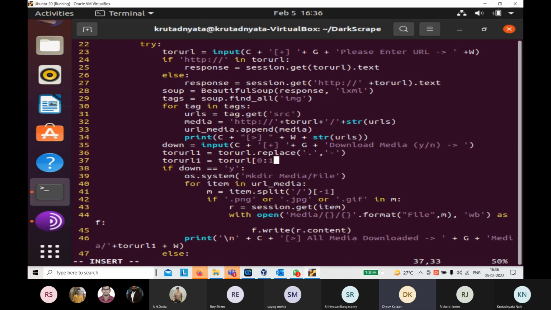So I'm just taking the first string of the entire link. It's not required, oh sorry, in Python, habit. So I will remove it from here. Just revert the changes back, whatever you've done. Can you check the line number 39? Yeah, 39, dot format and remove it. And OS.system you're talking about, right? Yeah, it's dot format and tor URL 1 in round braces.